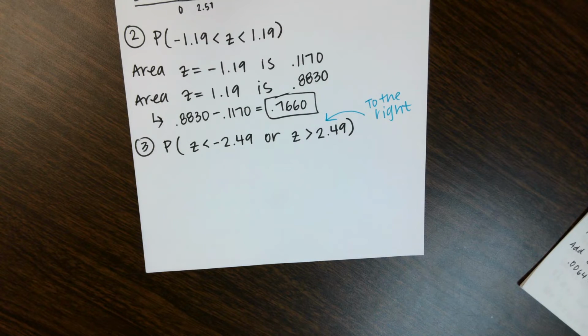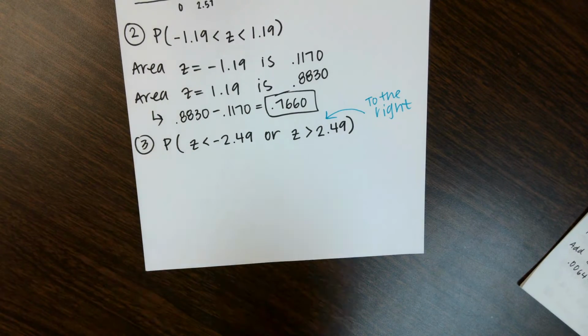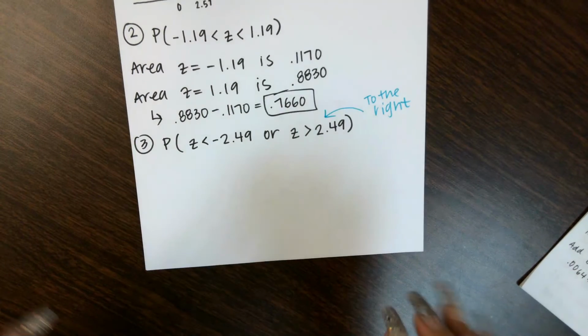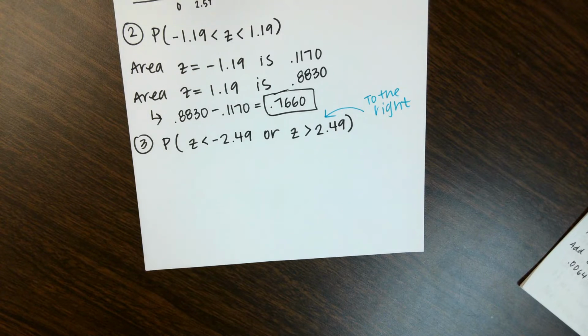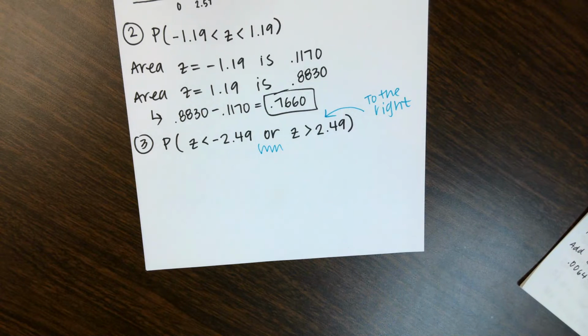Okay, so what we need to do is we're going to find the Z equal negative 2.49. And then that we keep that one, right? That one's from the left. We're understanding right now that when we see the word or, this first one, when it's a less than, it's to the left. We just looked at the table, right? This second one, when it's a greater than, we're believing and we're understanding that it's to the right. That one, you looked at the table, but then you subtracted it from 1. And then the last step is to actually do what or means, which is to add them both together, because it's either this or it's this, okay? And there's 1 or 2 on here, and you're going to have all the steps to do it with this example.